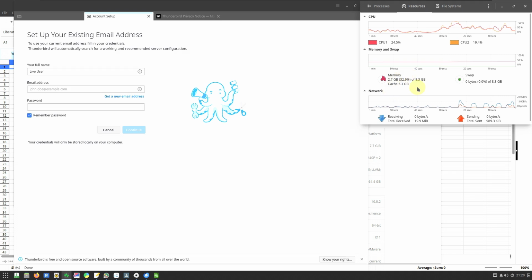CPU is also good and RAM is also good. So the question is whether it will do the same job on a low-end PC or not. I don't have a low-end PC, so it's clearly up to you to judge whether to use this Linux distro on your low-end PC or not. If you try it on your low-end PC, like with 2 GB of RAM or some PC with older processors, and it's running smoothly, do let me know in the comment section. That will help other viewers too, people who want to try this Linux distro.